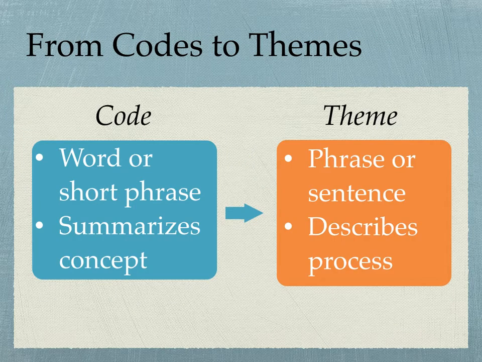And so codes usually take the form of a word or a short phrase, and they're very summative in nature. And then when you build from codes to themes, a theme takes the form of a phrase or a sentence. So they're more descriptive in nature, and they're more describing of a process. So a code summarizes a piece of data, a quote, say, from a participant, or an image that you see, or an experience of observation, and then multiple codes are put together to make a theme that becomes a description of the process that you're looking at, the thing that you're investigating.